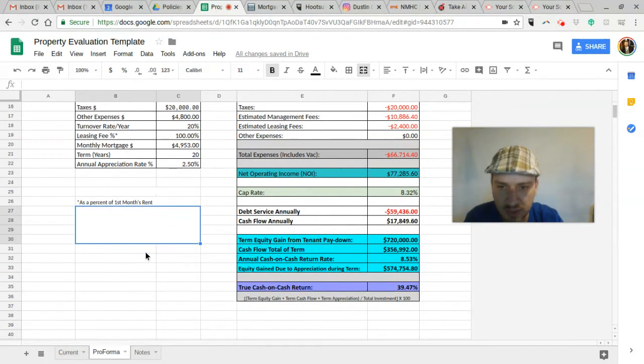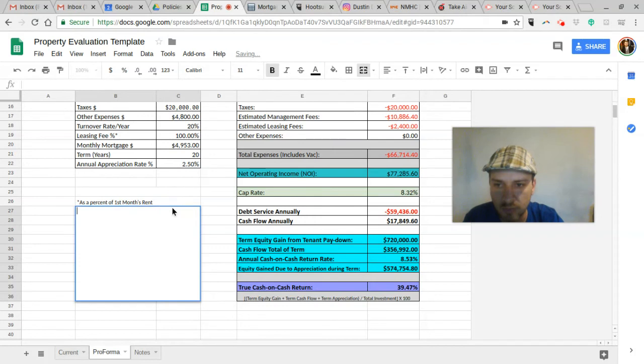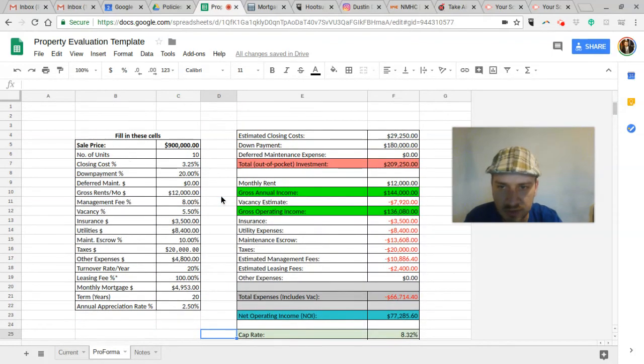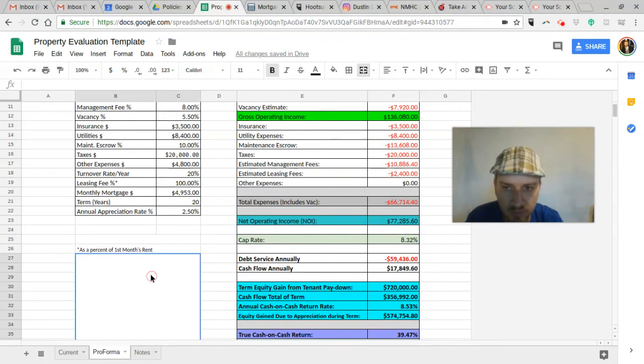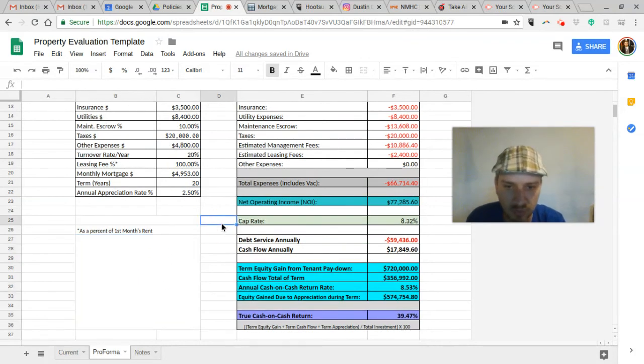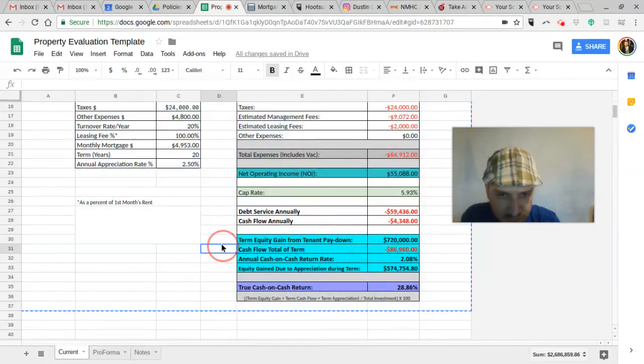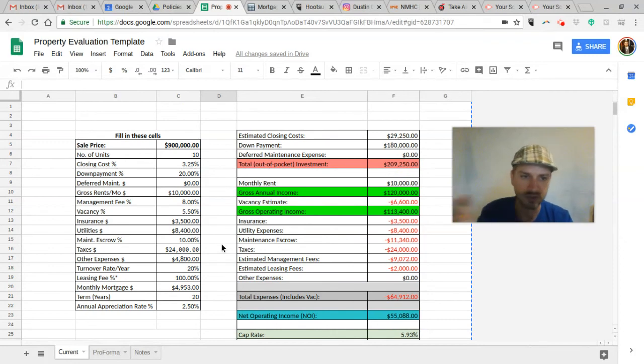And then I left this spot here where you can go in, and if you want to, you really kind of want to outline what your pro forma is. So, we go in and we fix up some of the units, and we're going to be able to up the rent by $200 per month. And we're going to also get the taxes reassessed, so we're paying $4,000 a year less than what we are now. And you're going to outline that there as your pro forma. And then this is a very simple spreadsheet that you could take to a bank and show them how it's going to all work out. And you can use it to find partners or calculate a deal.